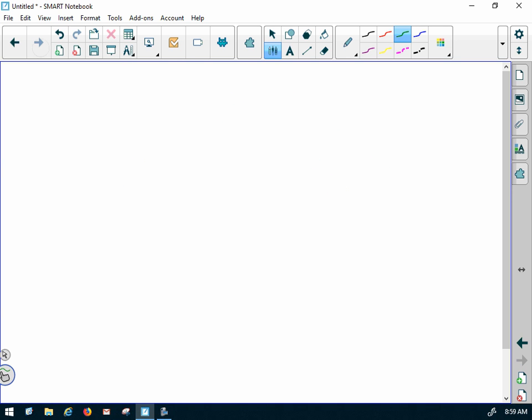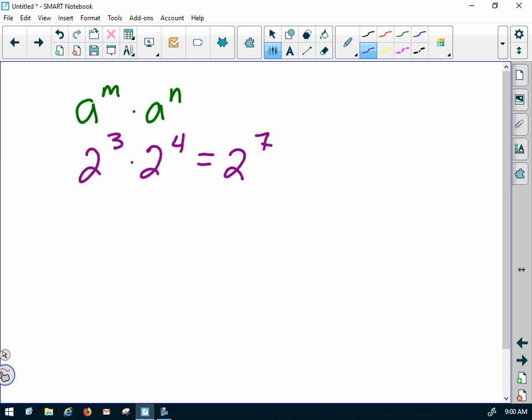Now, do you see in those boxes where it says properties of exponents? The first one says product of powers, a to the m power times a to the n power. 2 to the third power times 2 to the fourth power is 2 to the 7th power. So what's a to the m power times a to the n power? What did we do to these numbers? By doing what? Adding m plus n. I want you to write this. You leave it like that because you don't know what they are.